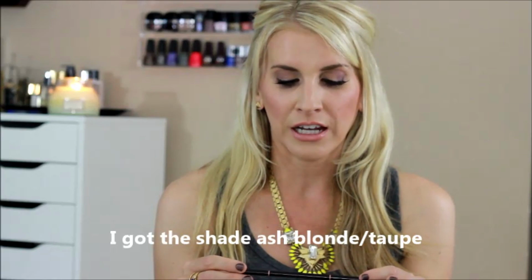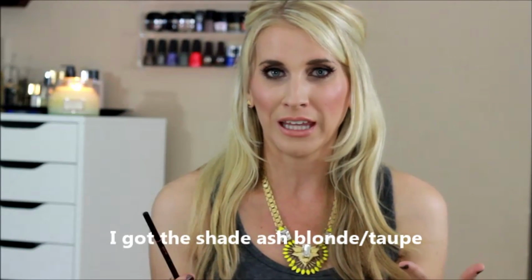So I got the Anastasia Brow Wiz because I asked Laura which one she liked better, this or the pot, and she said this. The pot meaning the mousse. She said this was basically more of a natural look. And I'm sure you guys have all seen it. It has a brush on the end of it, which I like. I hope this lasts a while because this is expensive. It's like $28, and I just don't want to go through it too quickly.